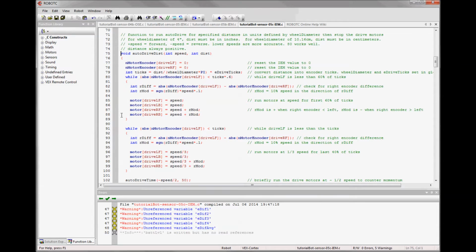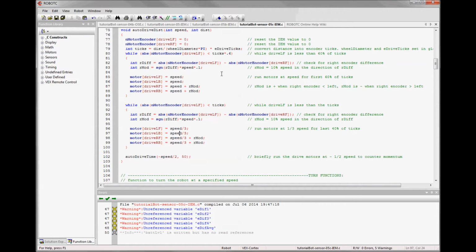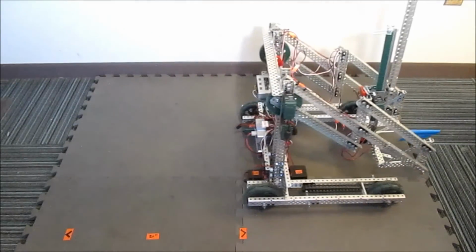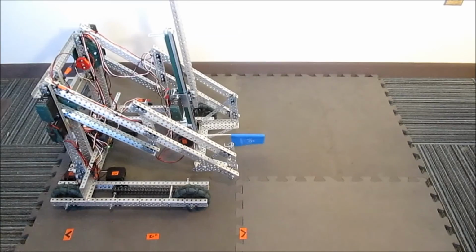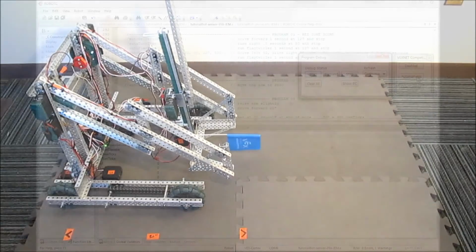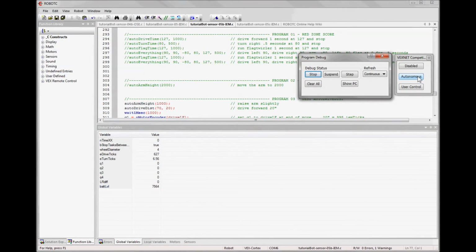And then I need to give motor commands to each motor separately so they're getting the correct speed. And otherwise it's the same function. 60% of the time it goes full speed, the last 40% of the time it goes 1/3 speed, and then it has a little stop at the end. So I have the same autonomous code down at the bottom, and we can test it and see how well it does. See, now the camera has a bit of a fisheye, so it might be hard to tell that it's driving straighter, but it truly is. And looking at the encoder values in the debugging window, the target is 1000, and you can see it's hitting it very closely.